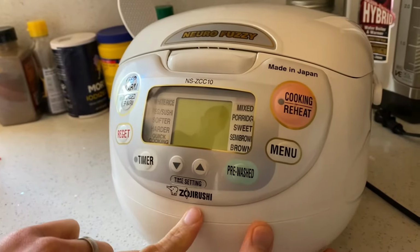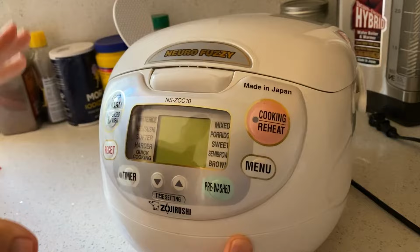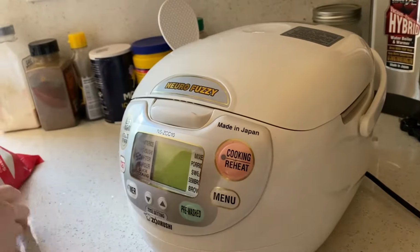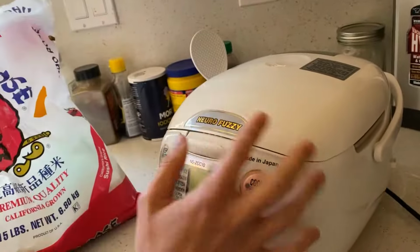Right here we have the Zojirushi Neuro Fuzzy rice cooker. This is a 5.5 cup rice cooker. Very high-tech rice cooker that makes perfect rice all the time. Love this rice cooker. We've had this over 10 years. Today we're gonna do a demonstration. We're gonna actually cook some rice and show you guys how this rice cooker works.